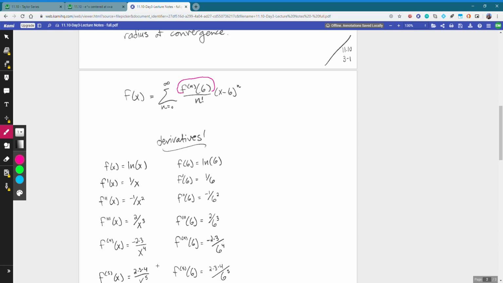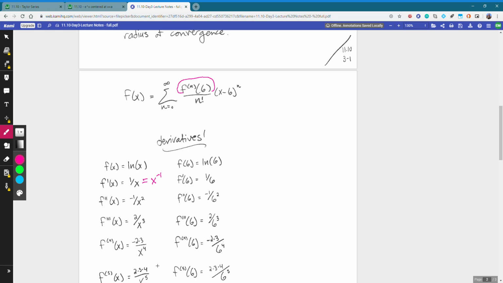And so here, second derivative, you get negative 1 over x squared. And what's going on there? 1 over x, we can think of as x to the minus 1. So take the derivative, the minus 1 comes down and gets dropped by 1. So minus 1 is negative 2. So that's where that second power down the bottom is coming from.